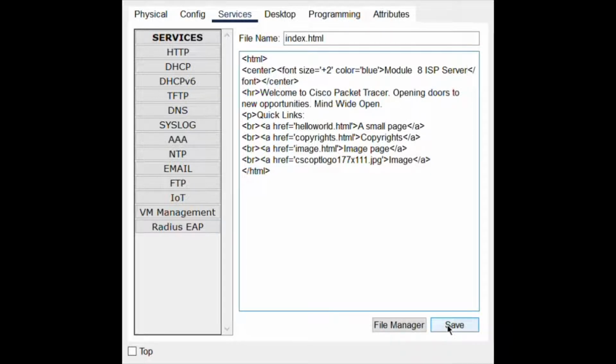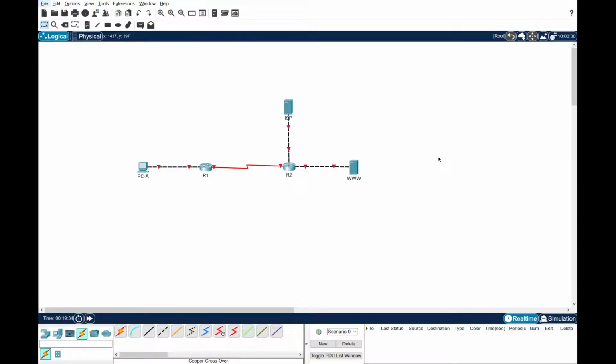I will then tell it to save that, and again it will ask me if I want to overwrite, which I will say yes, and I will save the file. I've now returned to the main screen.